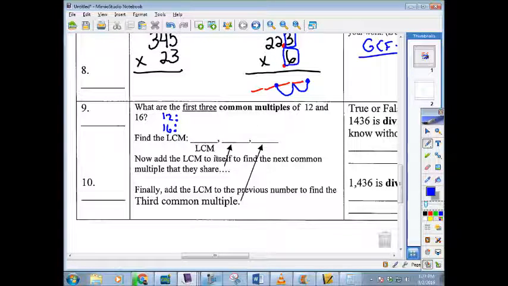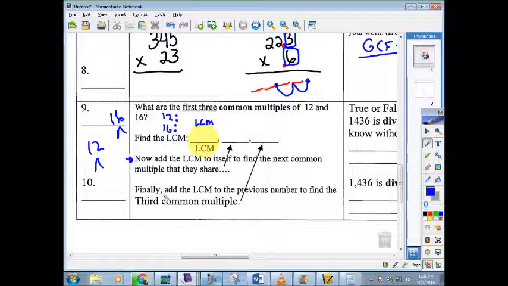Now, you don't have to list them out. You could do the tree method. I'm fine with that. If you actually did the LCM method and did the tree, stack them up, I'm fine. But if you just read down here, it kind of tells you how to do it. So basically, the first common multiple is obviously known as the LCM, the least common multiple. So this one's the LCM, okay?